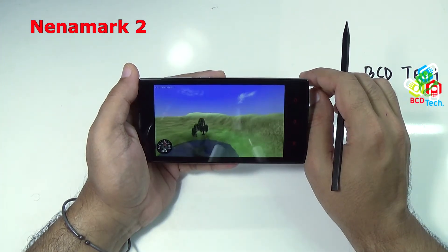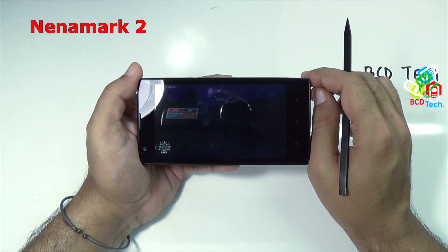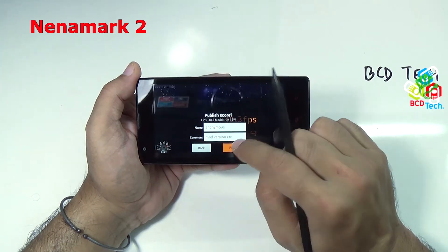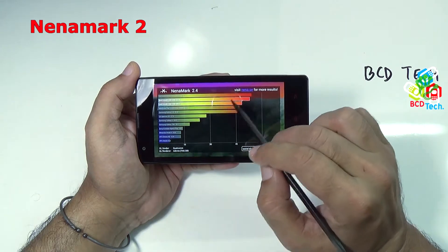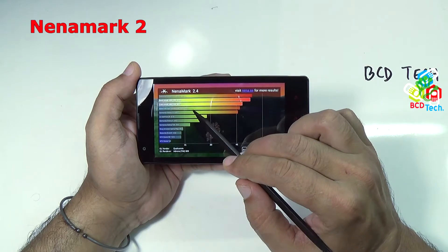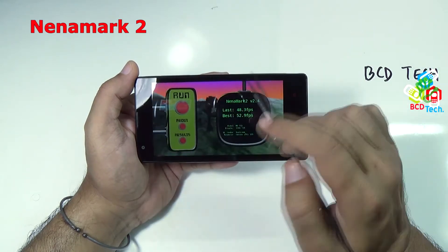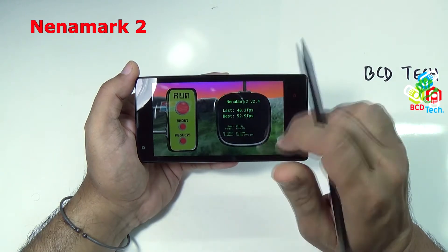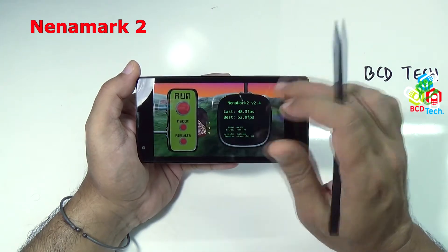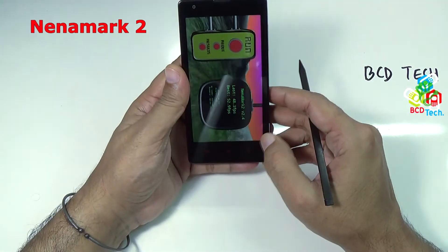Let's see how much it scores on NanoMark II. It is completed — 48.3, which is lower than my previous run. So you can see it is quite a good device for gaming. The total frames per second is around 48.3 right now, but in my previous run I got around 52.9 frames per second. This depends on background processes and conditions; more or less we can get around 50 frames per second on this device, which is good. Now I will quit that benchmark.